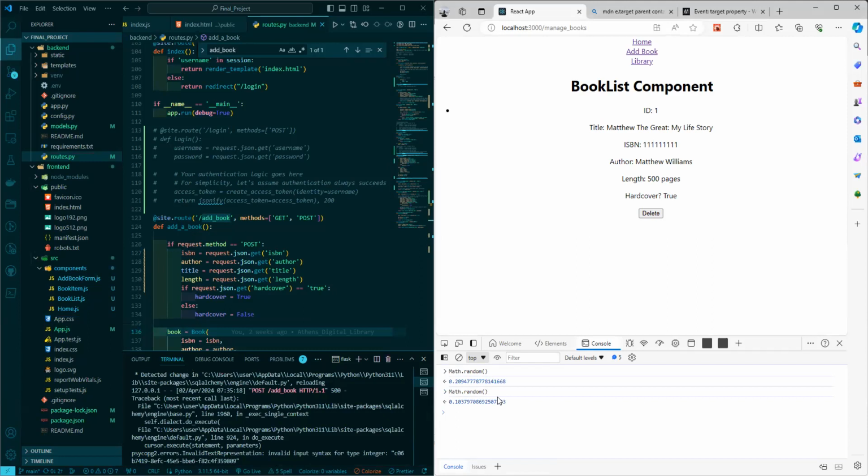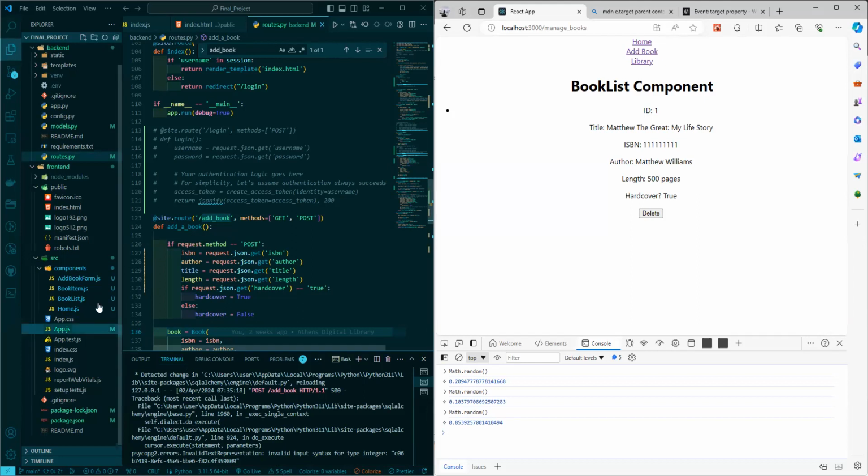Okay, so we could set a range as well. Let's try this a few more times. Again, math.random is always going to yield for us a number between 0 and 1. So in this case, we want the IDs to be consecutive.